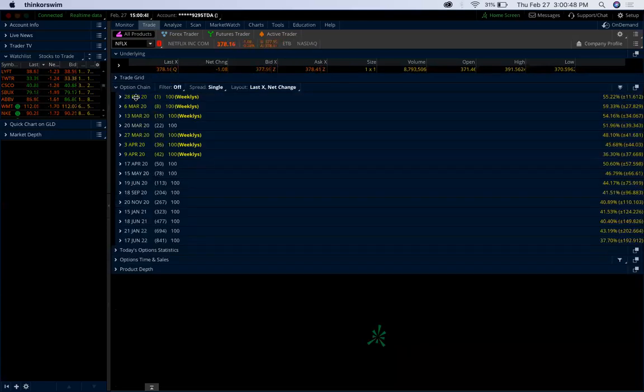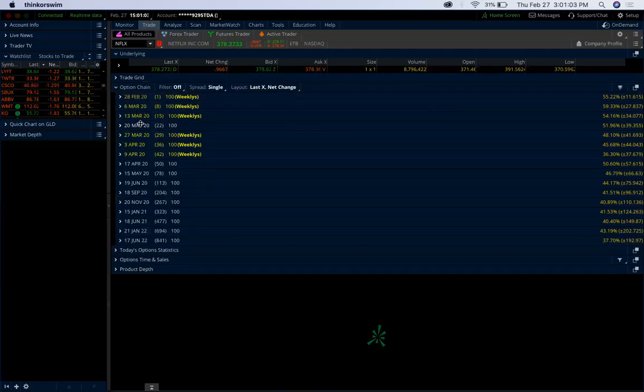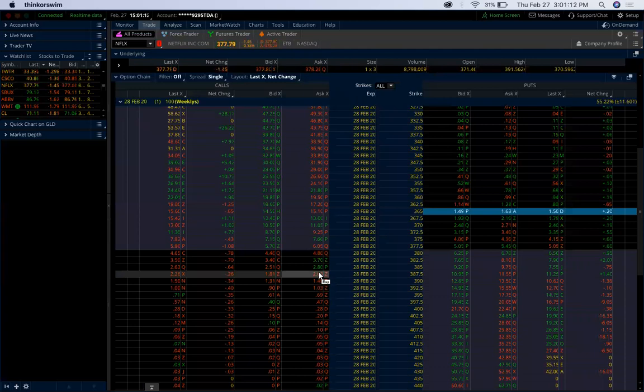And for all the people in my chat that ask me what strike, what date, hopefully this clears it up. For day trades, you could pick these close expiry options. For swing trades, I'll usually say a date, and I'll say go a higher strike if you need to. But for day trades, typically, that's how you could pick an option, even if you have a smaller account. So hopefully this clears everything up for you guys.